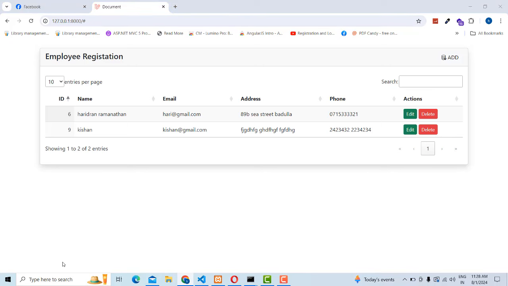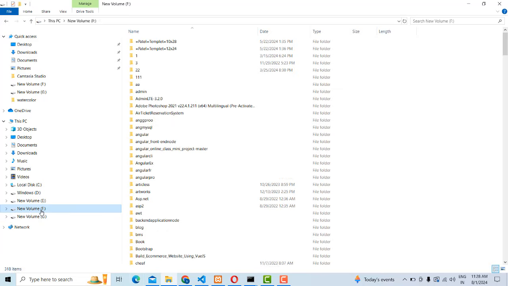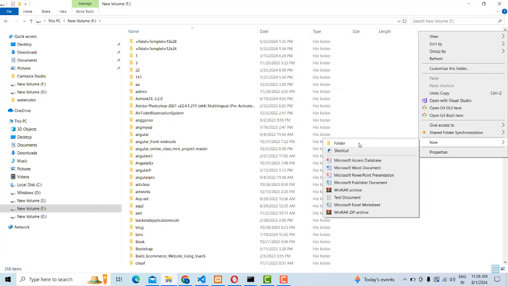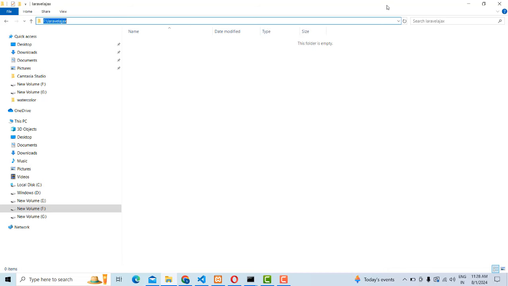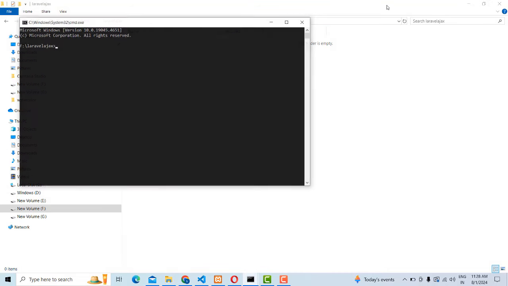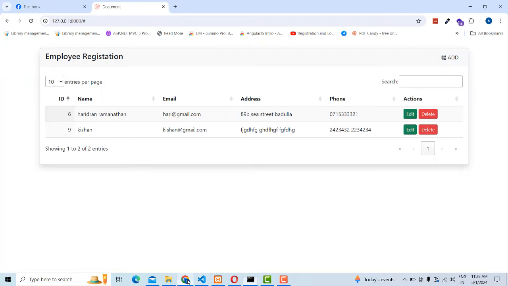First I'm going to go to the F drive. I'm going to create a new project folder, Laravel AJAX. Here I'm going to open the CMD command prompt. First I'm going to go to the Laravel official website.